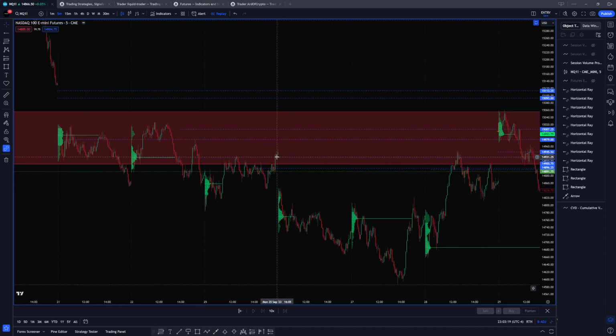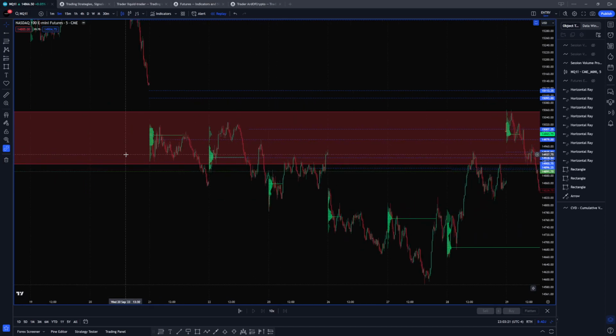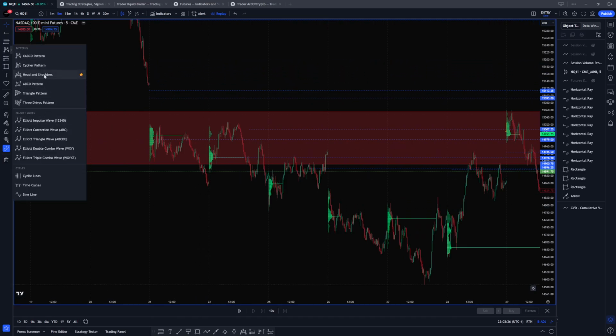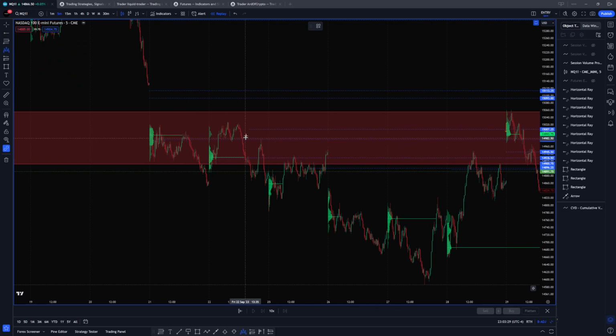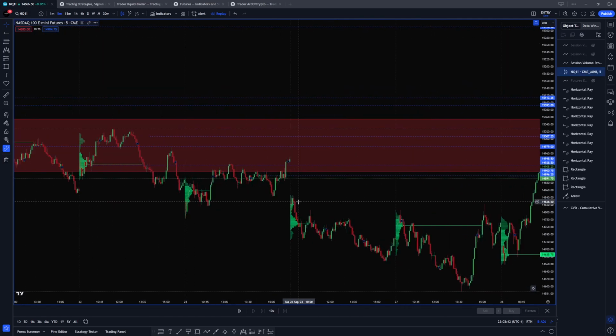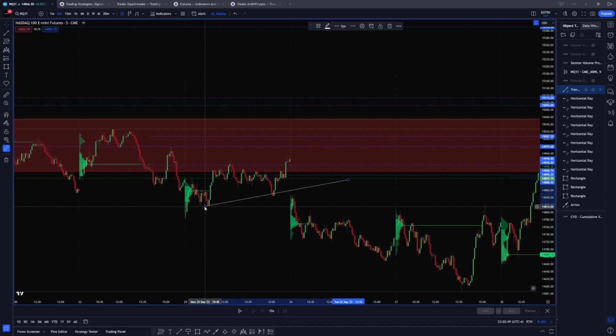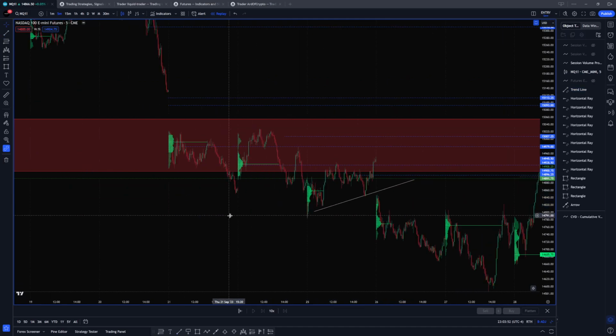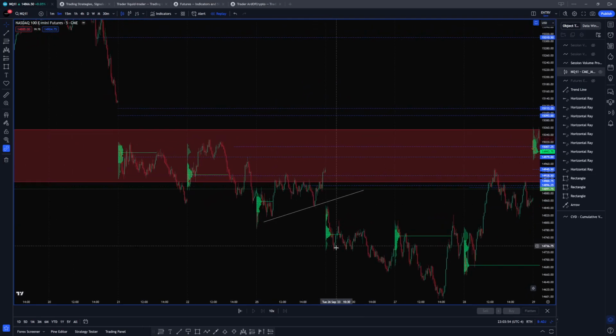So the people that bought this right here thinking that we were done with the, what do you call it? Let me find the pattern. Yeah, right here. Anybody that... good, but not really. I don't know what anybody saw. This just may have been a day of a little bit of relief. But yeah, that was ugly.